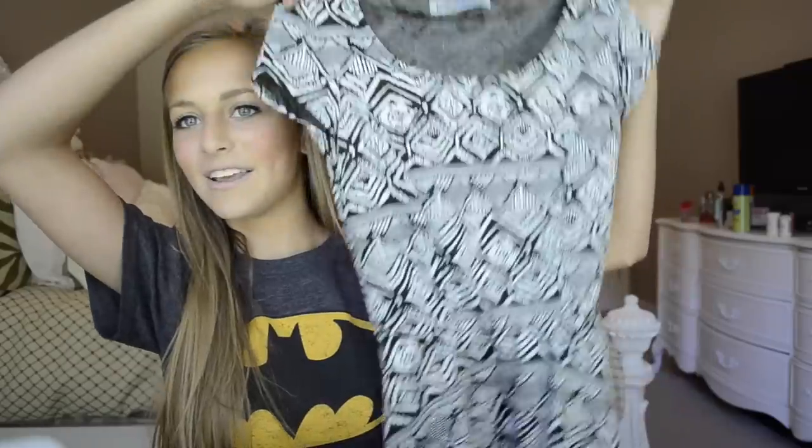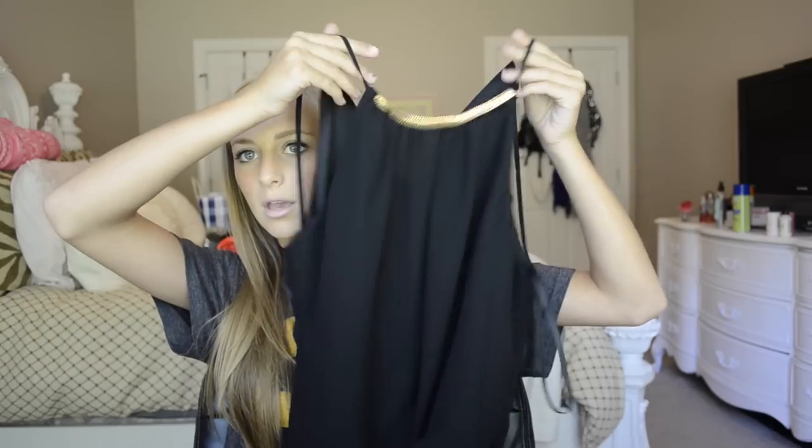I'm not going to wear this one for homecoming. By the way, our homecoming Friday is Sunday's best where you wear like clothes that you would wear to church, just your nicest clothes. But the next dress I got is this cute, cute, cute kind of like skater skirt dress, and it's just black and white kind of tribal-y print again, and it cinches at the waist.